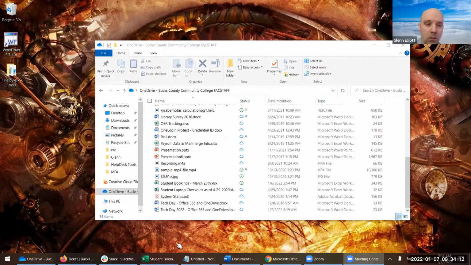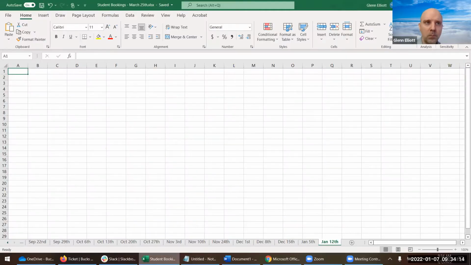So I'm going to pull up just an Excel spreadsheet here and go over some of the integration with OneDrive and Office 365 that's built into all the Office applications. So this is the latest version of Office. This again is called Office 365 apps. These are the desktop versions right now that I'm in. And one thing that you'll notice at the top left of the screen, there's this little autosave option that is, I believe, a new feature with the latest version of the Office desktop.